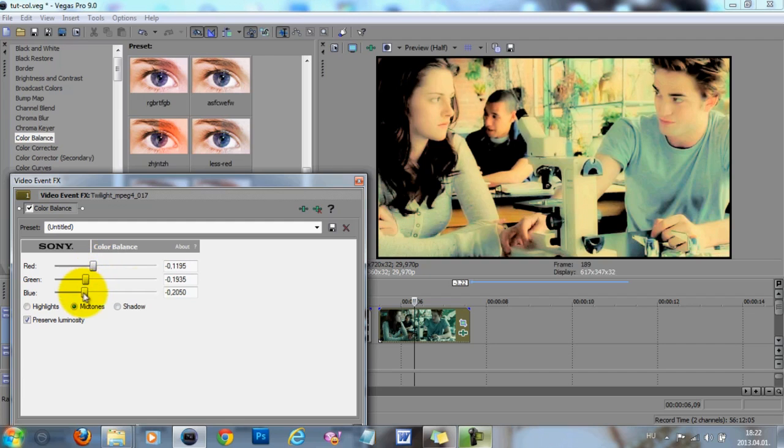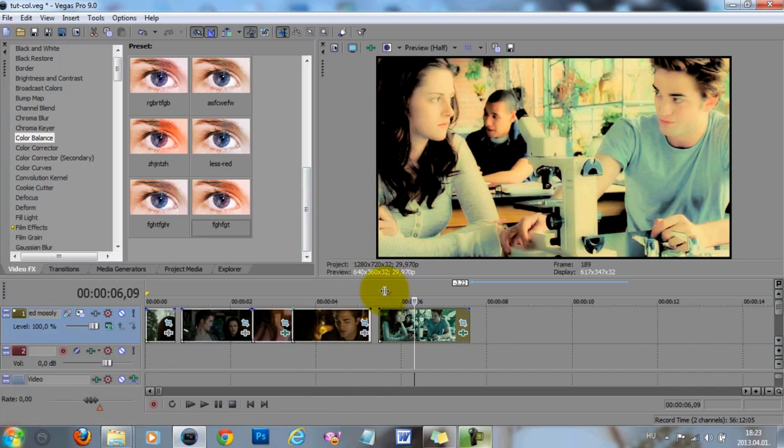As you can see, the greens and blues are a lot less. So basically what you did is took away the green and blue and added some red to even out the look. And I have it set to mid-tones, because with highlights it looks like this, with mid-tones it looks like this, and with shadows it looks like this. So this is one of my tips: you shouldn't change the coloring that you have already made and like. Just add a few adjustment effects to the clip that aren't working as well in this coloring.